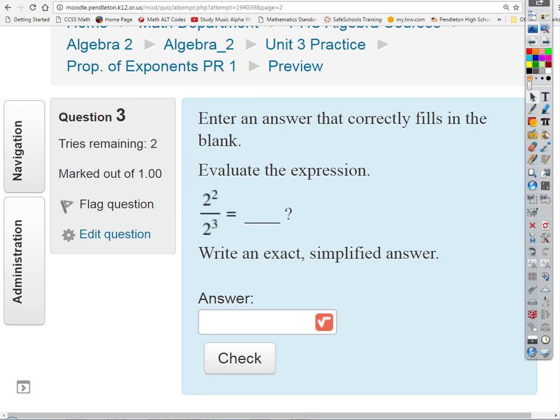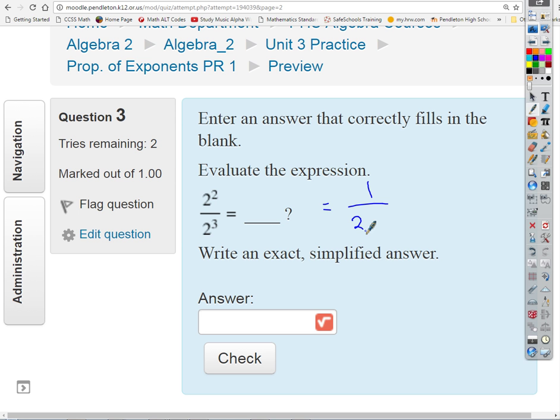Okay, just to warm up here, what do I do if I divide like bases? Subtract exponents, right? But we want to write this as a simplified answer. We don't want to have any negative exponents in our answer, right? So we're going to use the little trick that I showed you last week. When we divide like bases, we always want to keep the base where it has the most power, right? So where does this one have the most power? On the bottom, right? So then this is going to become 1 over 2 to what minus what?